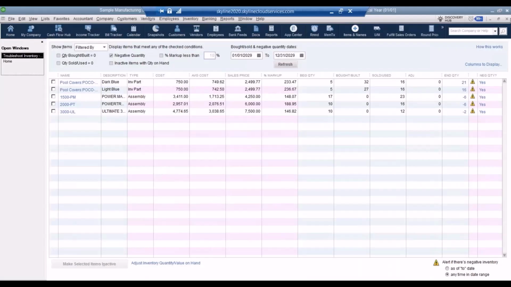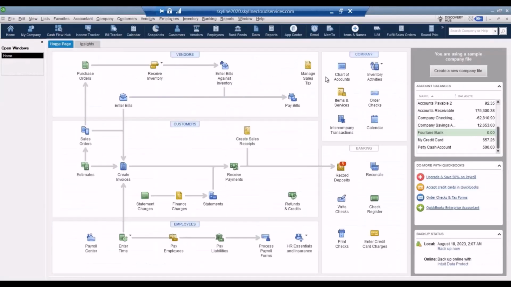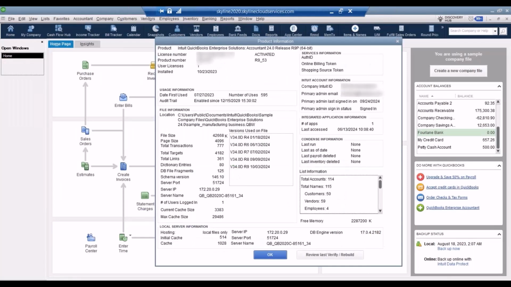If I come back in here to our QuickBooks file and I hit the F2 key on my keyboard, that will bring up this product information window, and it gives you information about the file itself: our file size, our total transactions, targets, which is the detailed information on our transactions, total links, which are connections between transactions, etc. And then over here on the right-hand side, it gives us our list count.